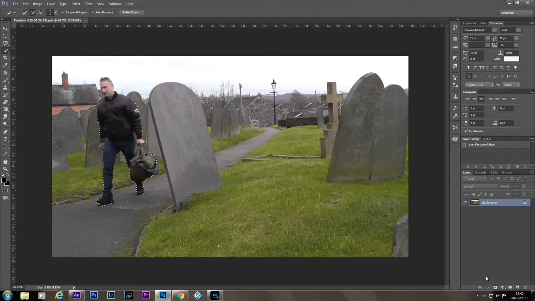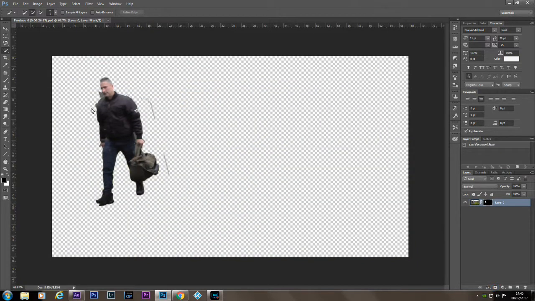Right, okay then. So mask that again. Ooh, some bits we missed there. Let's get the old rubber. Let's get the rubber up a bit. Oh no. Change that back.